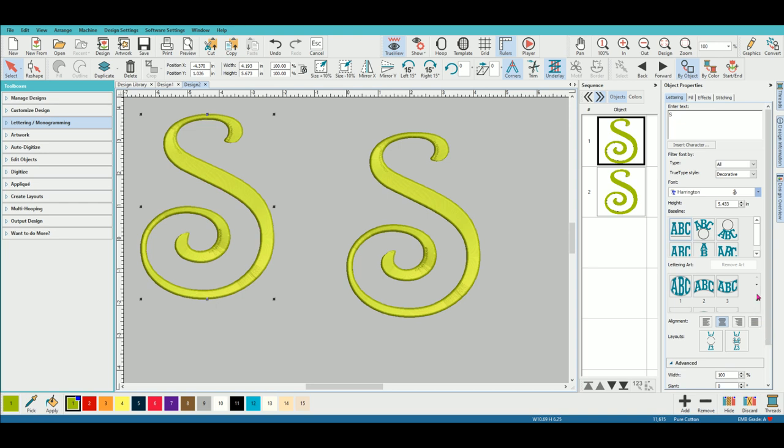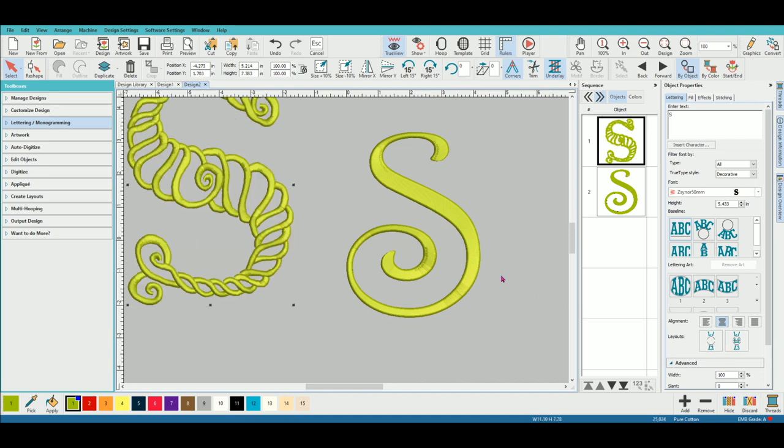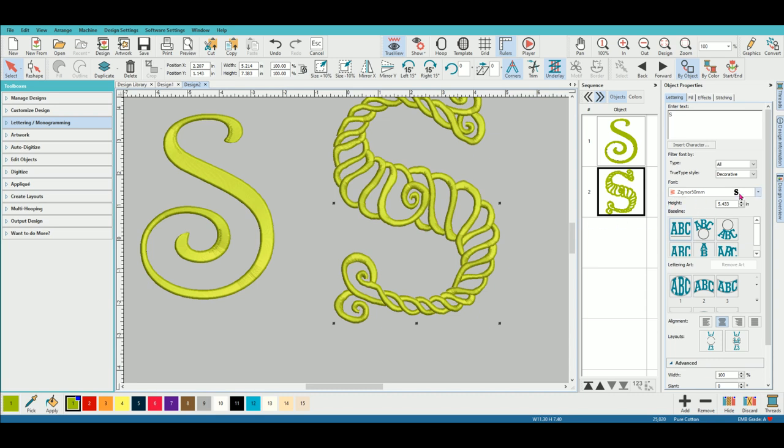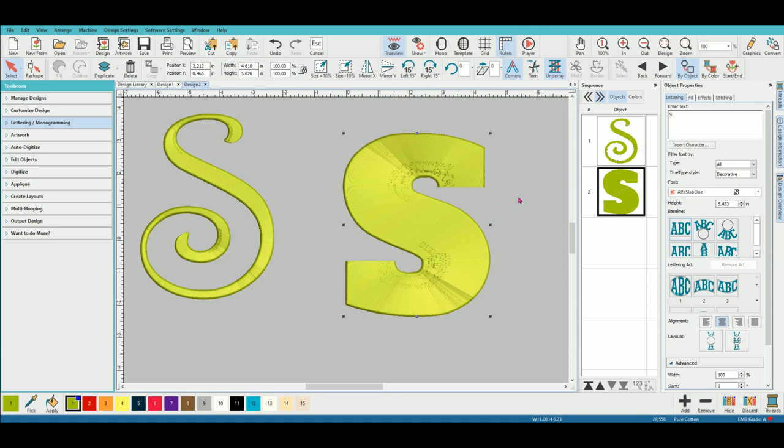We want something thick. So that was the point of me saying all that, is that you want a thick font. That is not a thick font. Ooh, let's control that. Control Z. All right. I am just going to use something like this. No. Why did I click that again? Why? I need more caffeine, but it's the end of the day, so I can't do the caffeine thing. There we go. That one's nice and fat. See the difference? That's awesome.